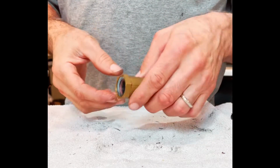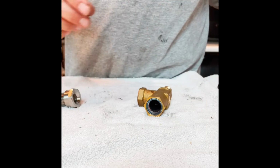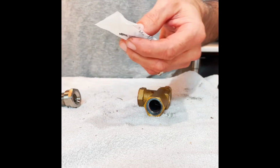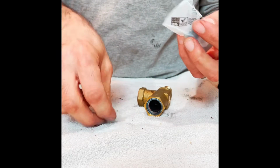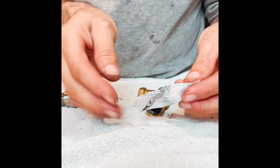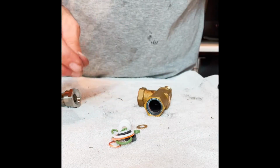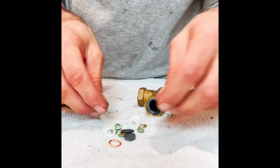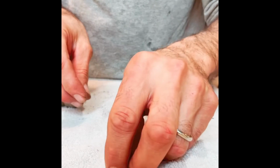Okay, let's see what we can do to get this guy back together properly. Get our packet of rebuild kit parts. Always get original parts when you're doing important work like this. You got my Marzocco rebuild kit. You don't want to go with third-party components that aren't going to be manufactured to the proper specifications and so on. So we're going to get these guys off to the side.